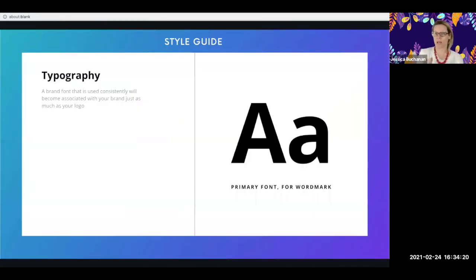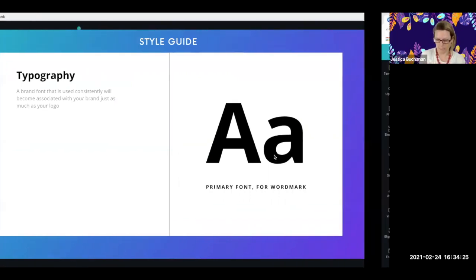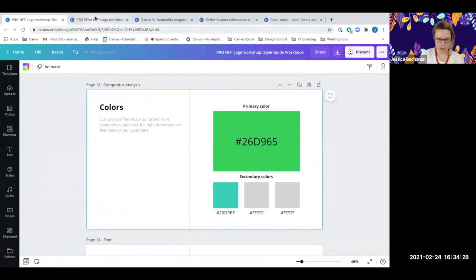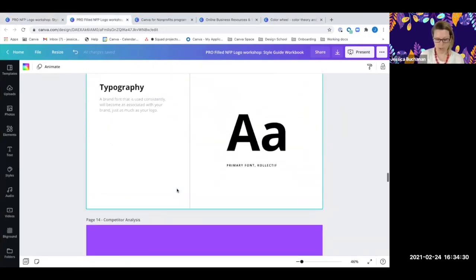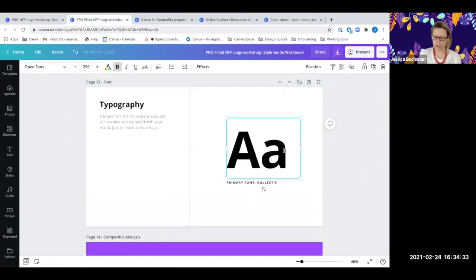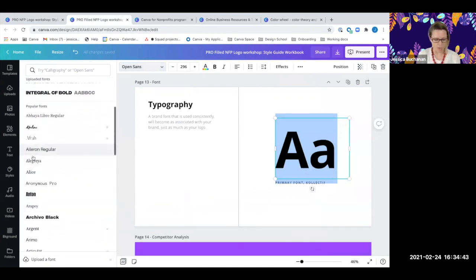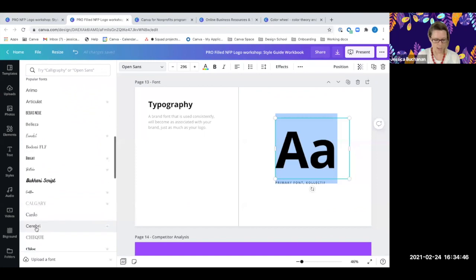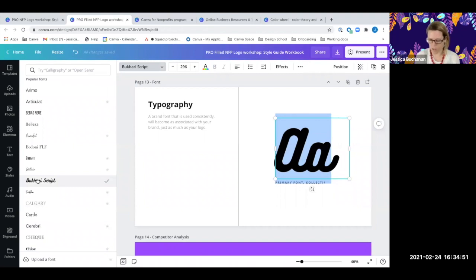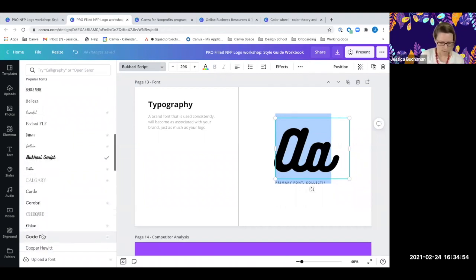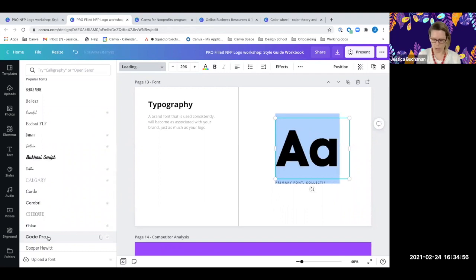So let's explore some fonts that will work for you. In your workbook again, we're going to scroll down to the page on typography here. So what you can do is just highlight that text and pop up to the font menu up here. Now, when you open the font menu, I'm sure you'll be familiar with the fact that you actually get a little preview of the font styles from the menu directly. So you can click on something that appeals and see if that's the one that you want to use. And if not, keep experimenting. So I'll give you a minute or so just to explore some different fonts.